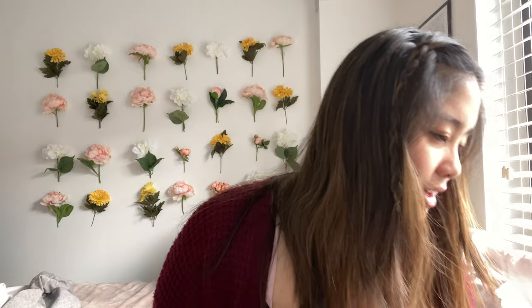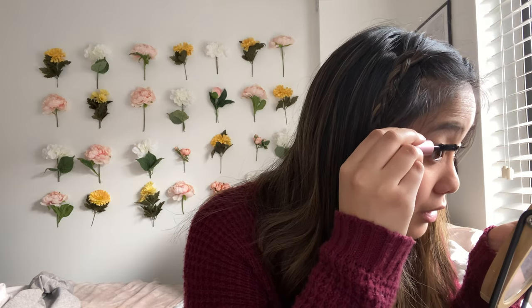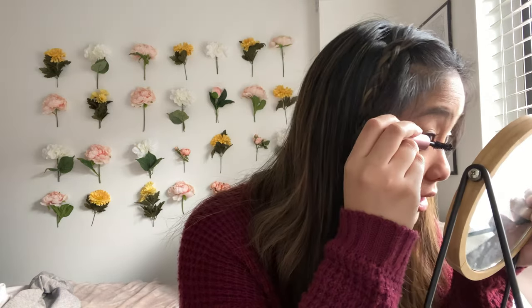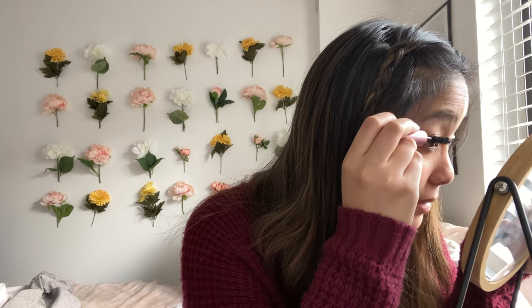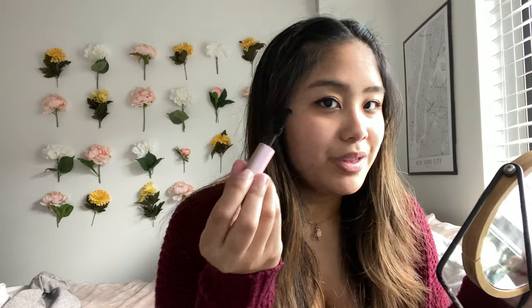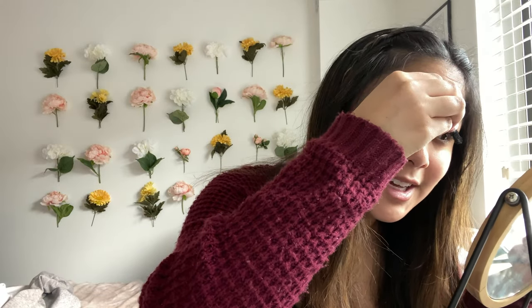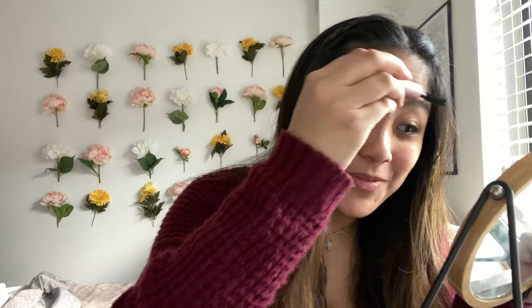Now I'm going to use the Better Than Sex mascara. Just a little disclaimer — I know these products are kind of expensive, but that's because I got them when I was like a junior in high school and I rarely use makeup, so I figure I should use the expensive products more often. I'm just applying this on my lashes, making them nice and long. Another thing I found out is that even though this isn't the waterproof version, it's still pretty waterproof — because not gonna lie, I've cried a lot this term and my mascara hasn't budged.